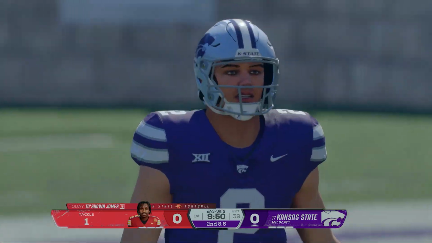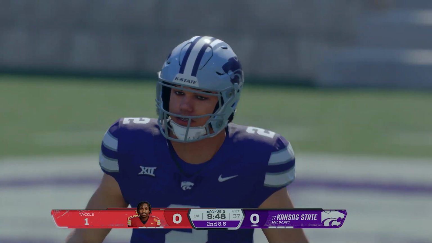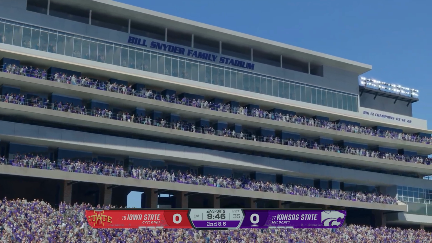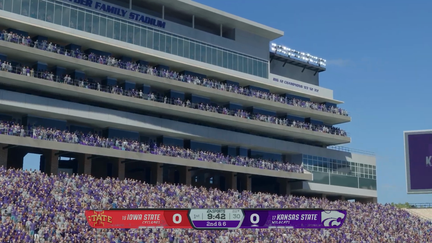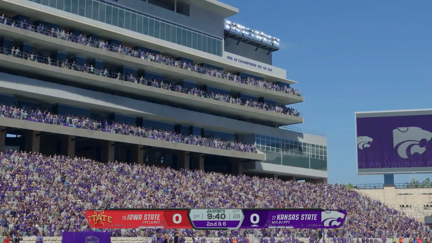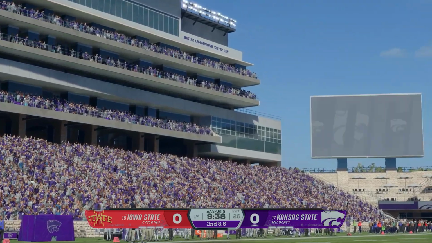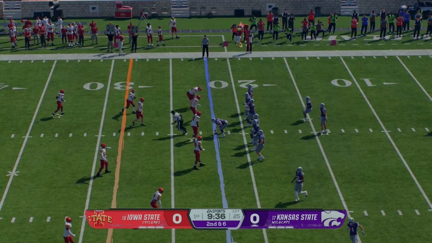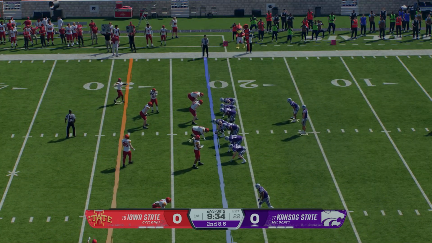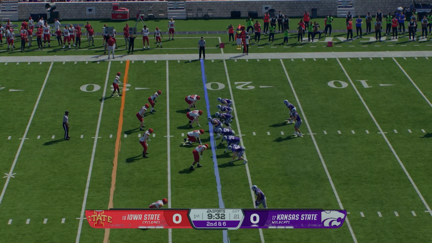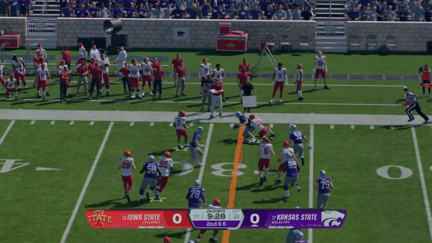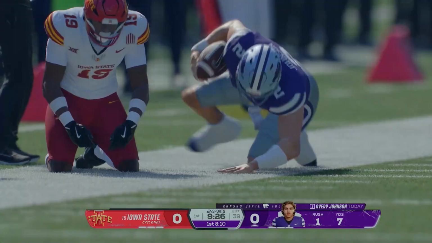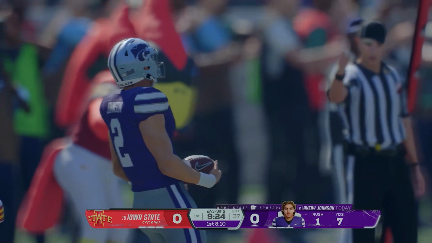They pick up 4, so second down and 6 coming up. Hey, listen, you don't always have to have big plays to be successful. It's a nice, solid gain here, keeps you on schedule, and you get ready for that next play. Important second down play coming up. And the quarterback keeps it on the option. He's tackled short of the 30, but that's good enough for a first down.